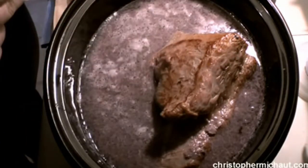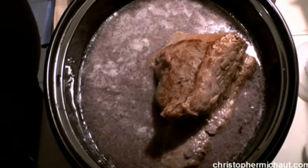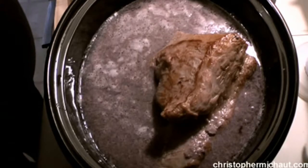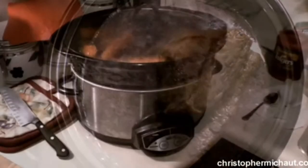And then, of course, you have the spices that go with that on top of the meat itself. Only thing I can tell you from this point on is that you'll enjoy the meal, because that's it. We're done. And the last time you'll see anything on the video is basically when I'm dressing it.